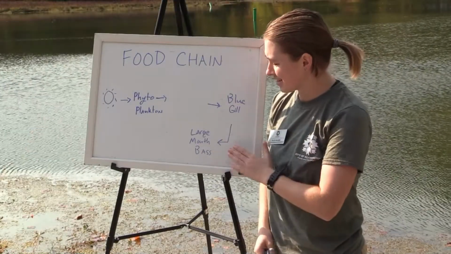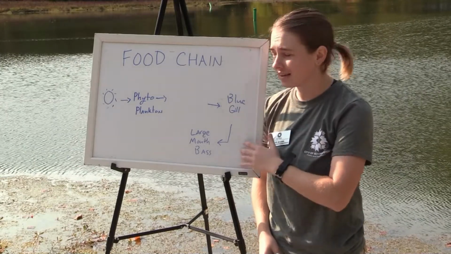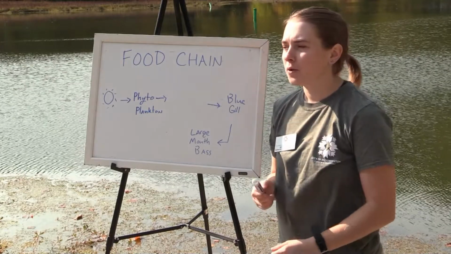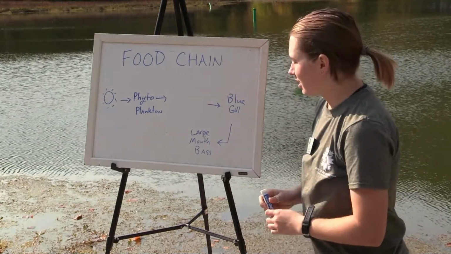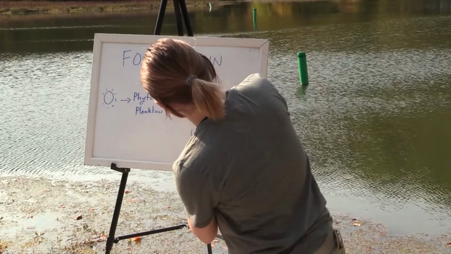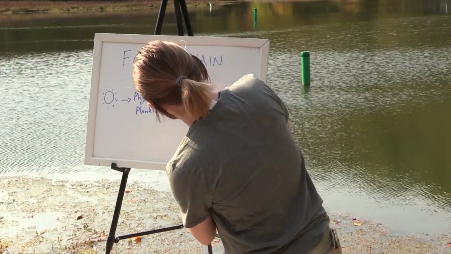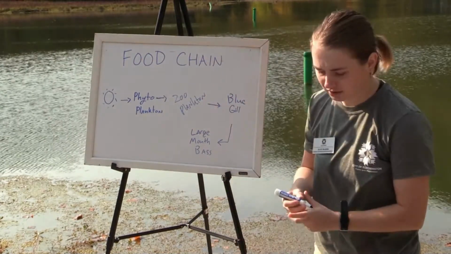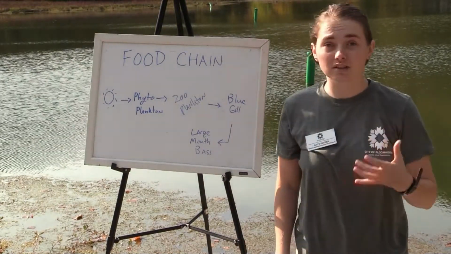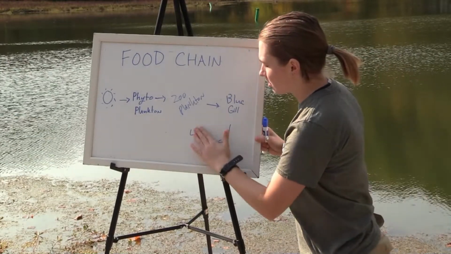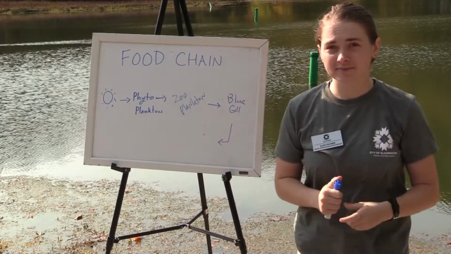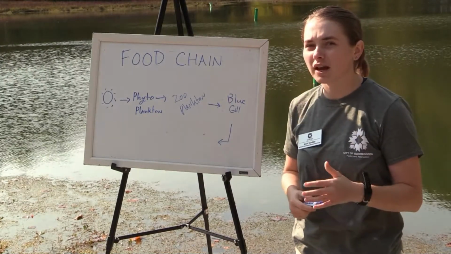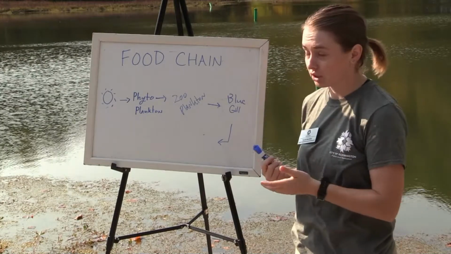Now, it's easy to see what happens to what would be eating after we take the part out of the food chain. However, what do you think would happen if, when I put this back in, and instead of zooplankton, I take away our top predator, the largemouth bass. Now, there's nothing after the largemouth bass, so would taking away our top predator hurt the food chain?